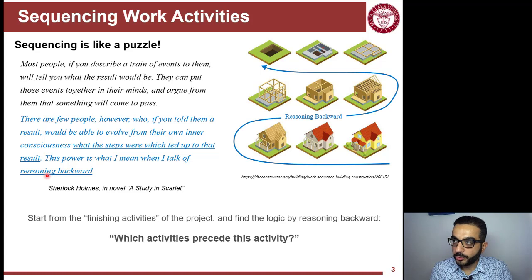So you make the end goal clear, and then you start backtracking on what leads to this end goal, and then what leads to this task before the end goal, and keep going like that. You start asking questions: what activities precede this activity? Once you're done with that, you move to these predecessors and ask the same question: what activities precede these activities? And you keep doing that until you reach a point where you say, that's it, that's the beginning of the project.